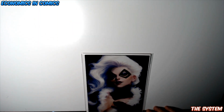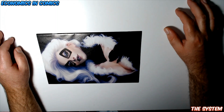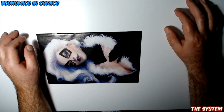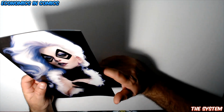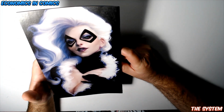Okay, next up we have the Black Hat number one. This is a 1 in 200 variant virgin cover. Now, I remember what was wrong with this book. We're gonna pull it out and look at it. That's what she said. Take a quick look. Okay, I can already see it. Right there. You see it? There is a ding. Now, it is not color breaking. So, I am hoping and praying that I can press that out, because this book is clean.